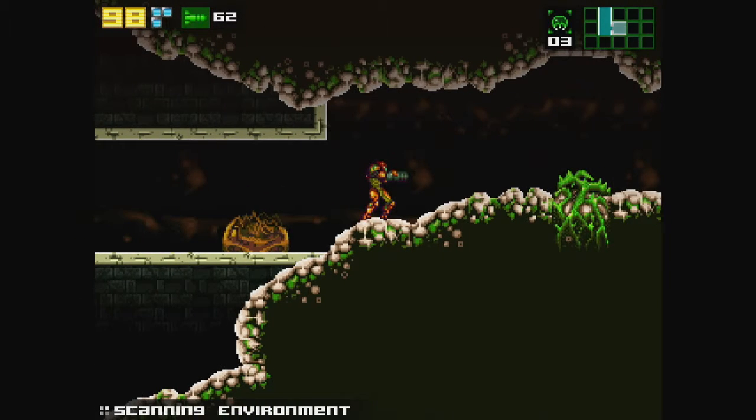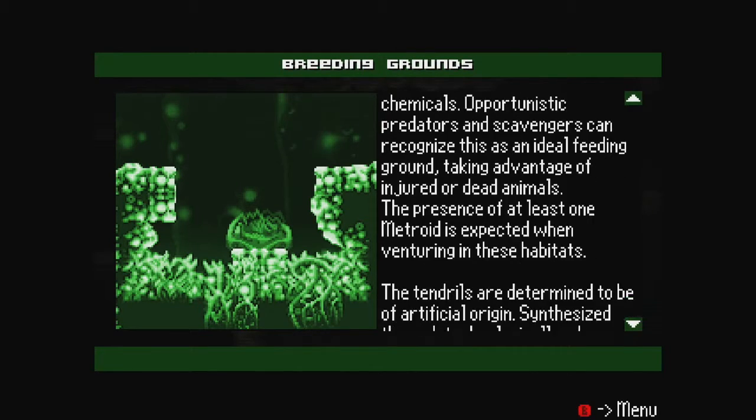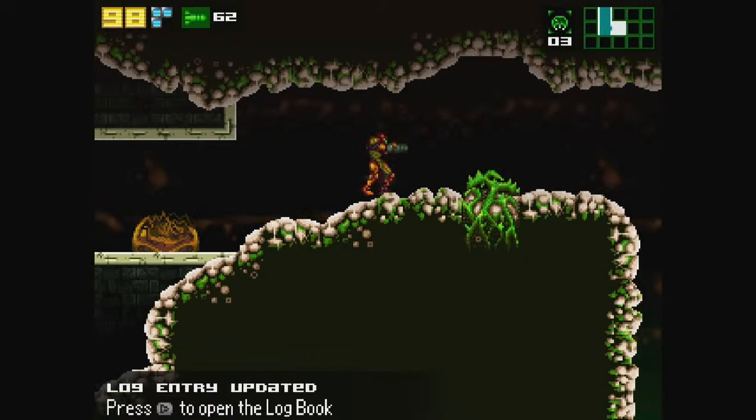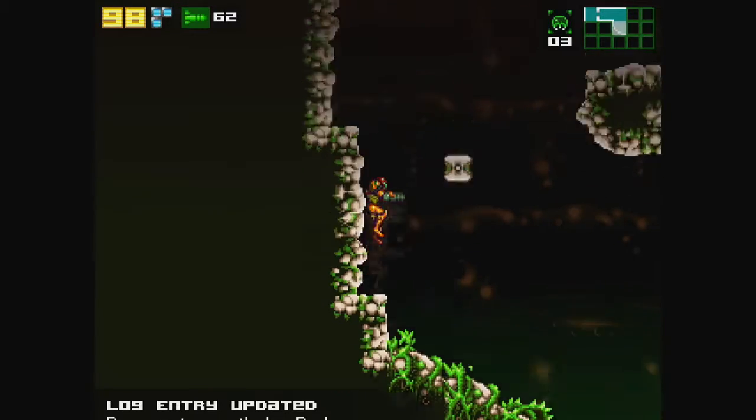Scanning environment. Do we have something new? This area spans a custom-built ecosystem that favors the growth of Metroids. The terrain itself is dangerous. I've already read you. All right, well, good to know that again.